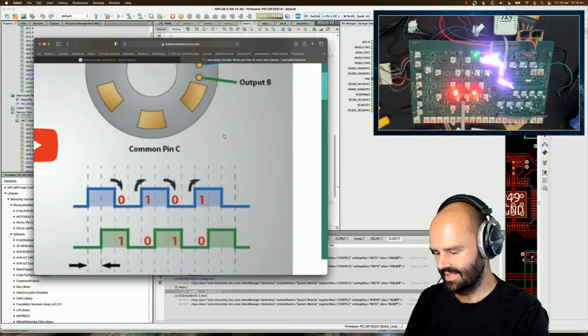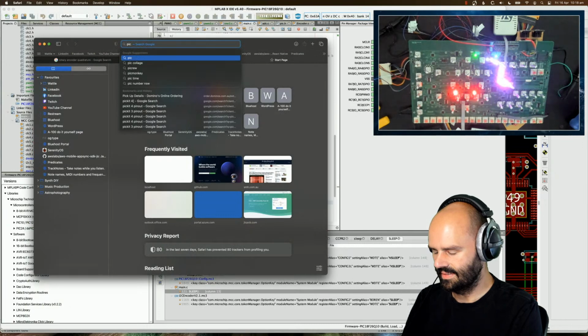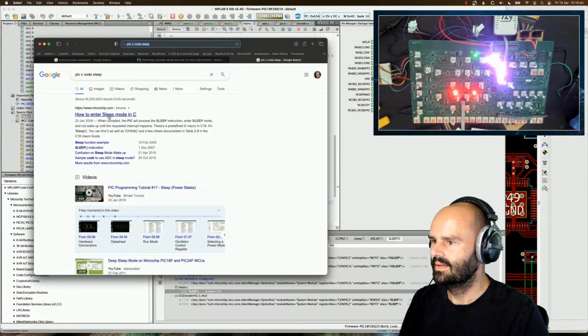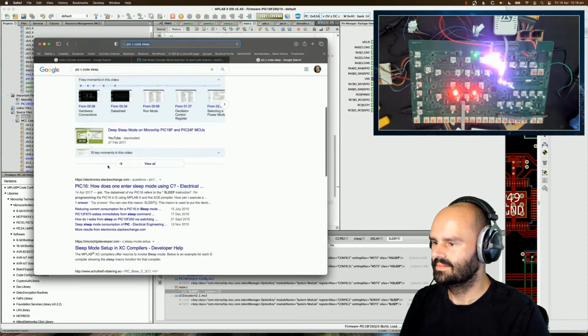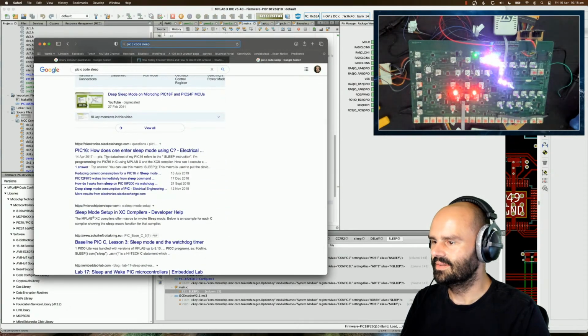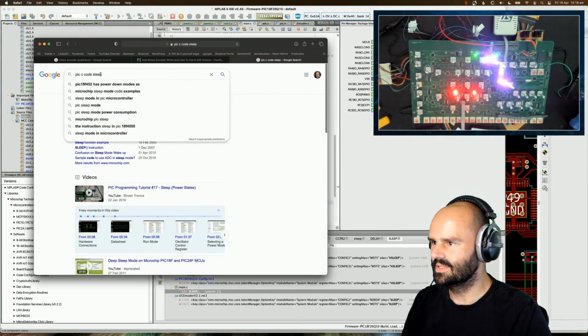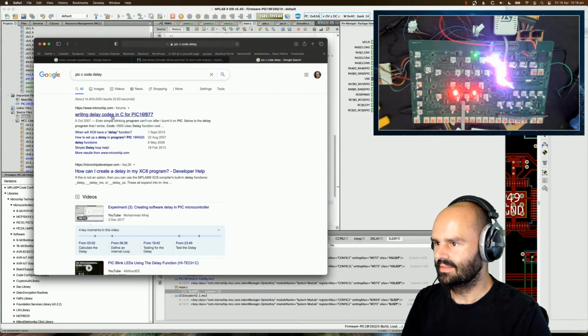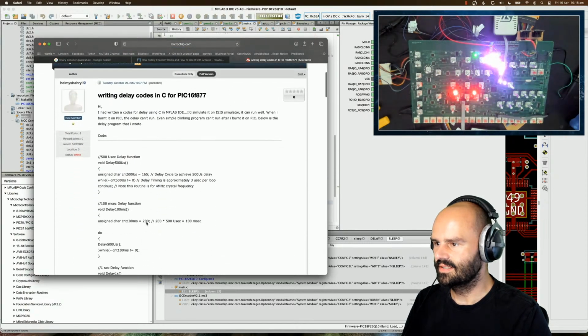And this is the laziest Google ever. PIC, C, code, sleep. See, I don't think this is talking cross terms. We might need to get the systics and count them ourselves, maybe.